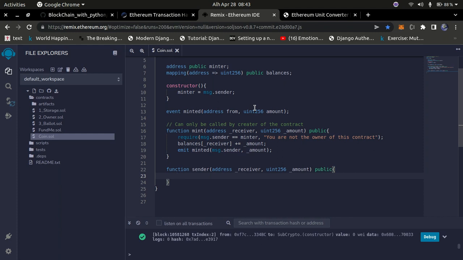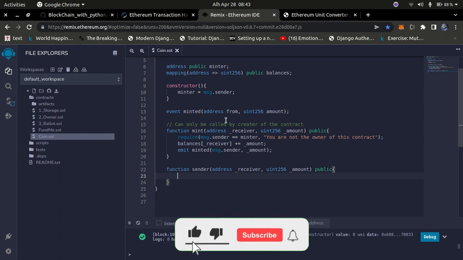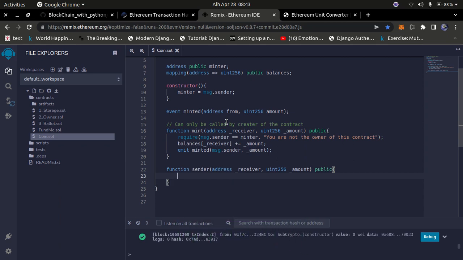But before you can send any money, first of all, you have to make sure that you are existing within our account balances, and that you actually have the amount that you want to send, right? So if you want to send maybe 1 ETH, you have to make sure that you have 1 ETH or more in your account, right? You can't send something that you don't have. You can't use money that you didn't earn, right?